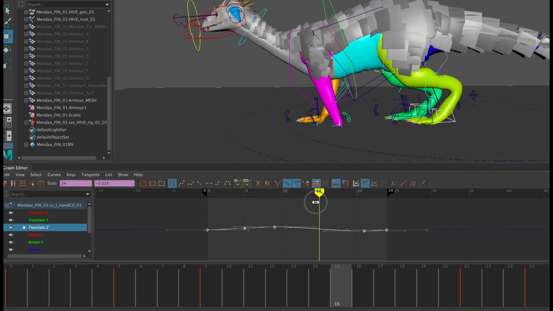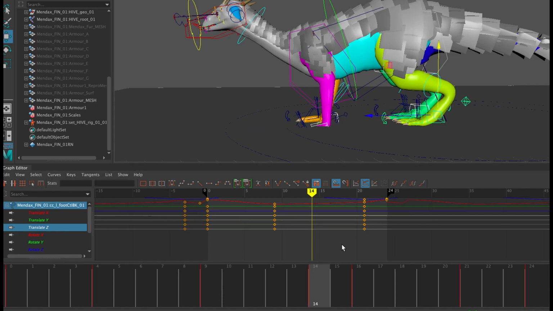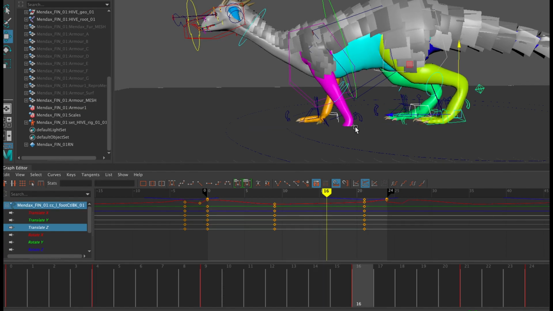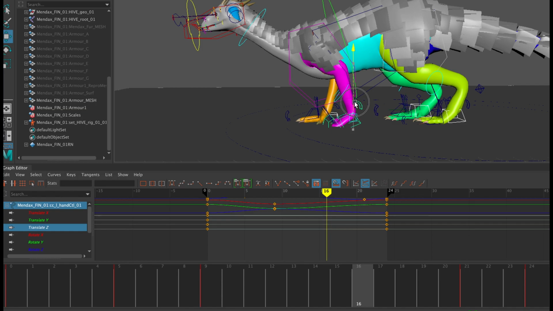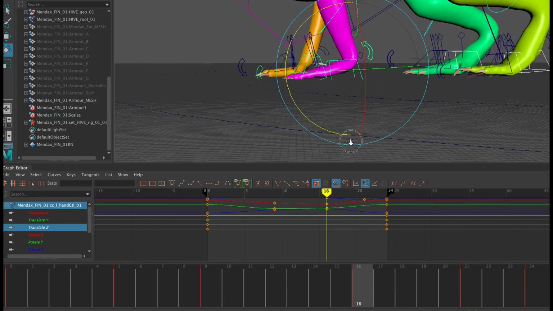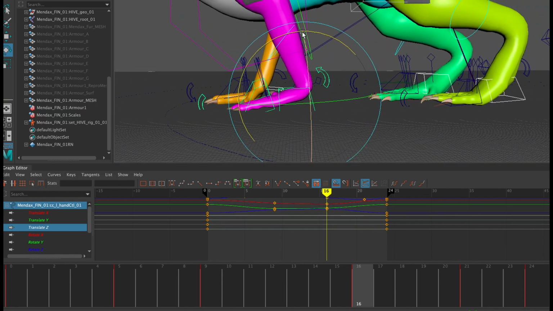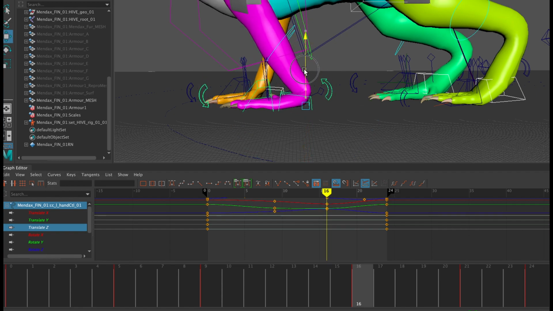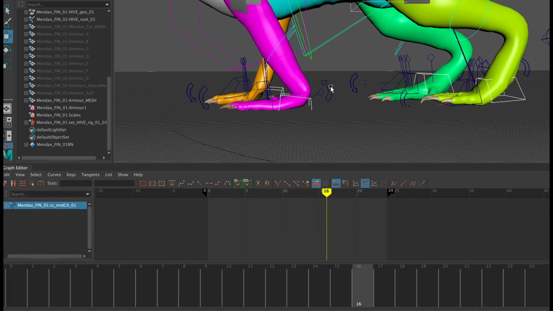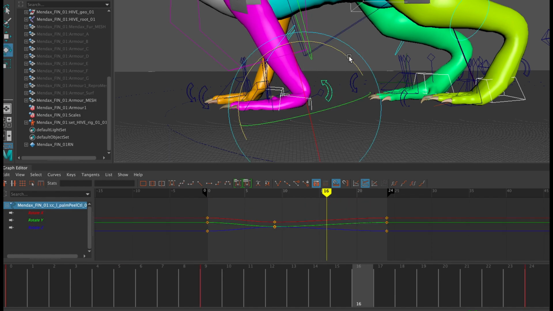Okay, now at 16, that needs to be up. Flat to the ground with a little bit of the peel.